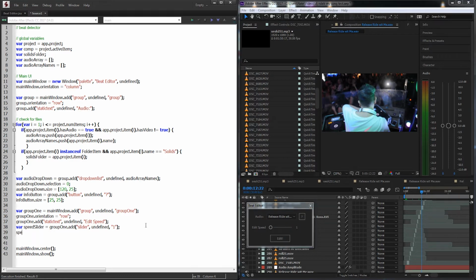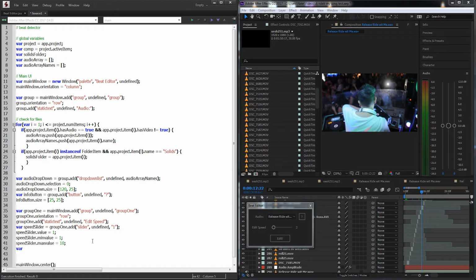So to do this, we'll grab our speedSlider. We'll initially set the value to 1, because that's what we put here as a string. Then we'll grab the speedSlider and set the minValue, or the minimum value it can be, to 1. And then the speedSlider maxValue, which we want to be 10. Now it won't go anywhere beyond 1 or 10. And then we're actually going to need some dynamic text for over here, which is going to display what the current slider value is.